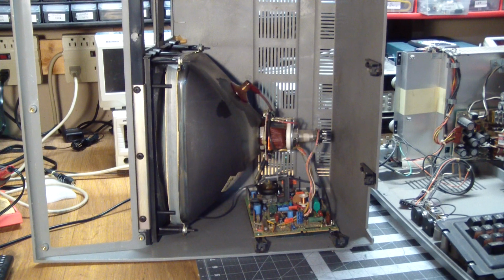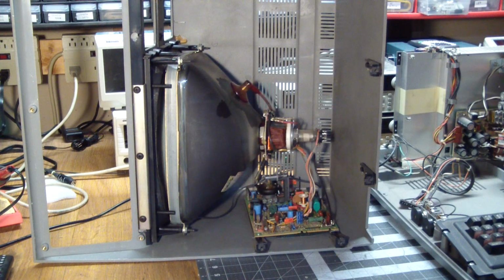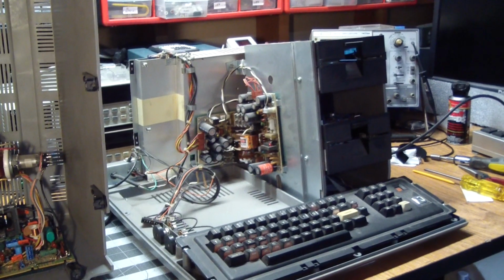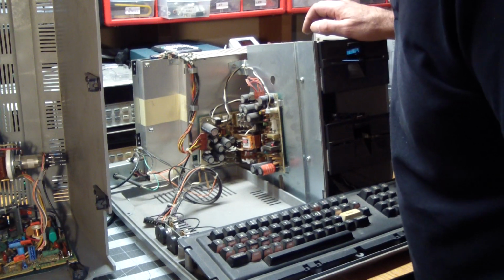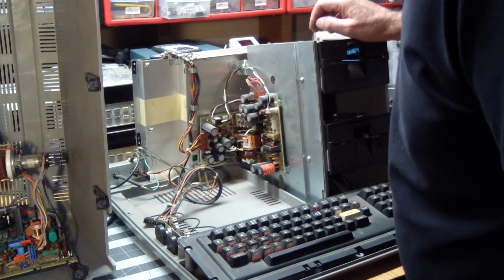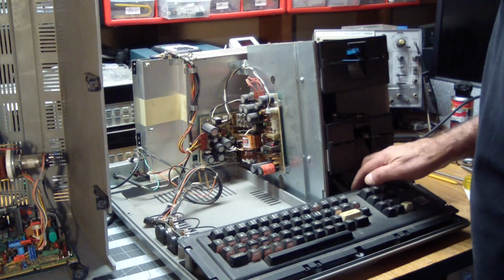Well, here's the inside of the case top, and yeah, you can see what's going on in here. The driver board and the monitor. Nothing out of the ordinary here. Well, at least not on first glance. And the rest of the computer over here. So we need to check what's going on with the power supply over here. See if we're getting anything out of the power supply.